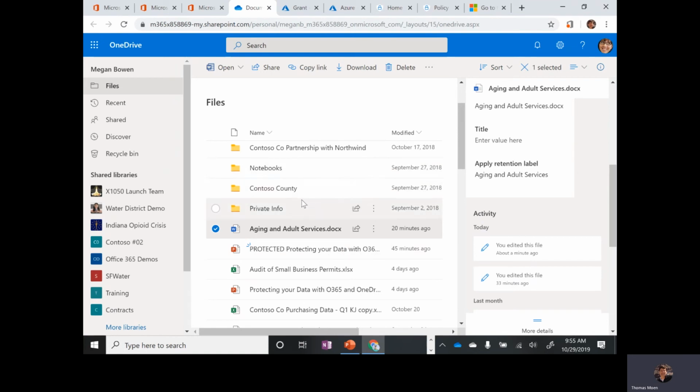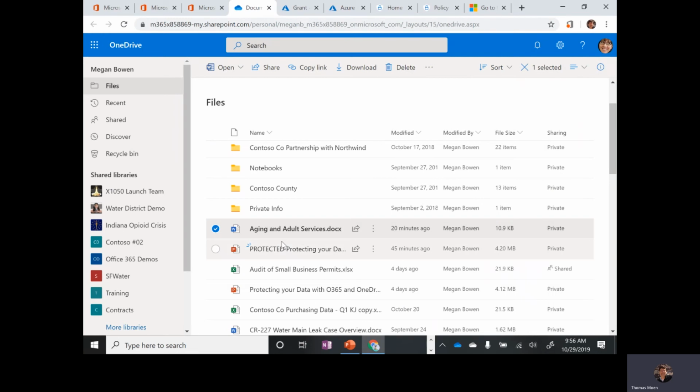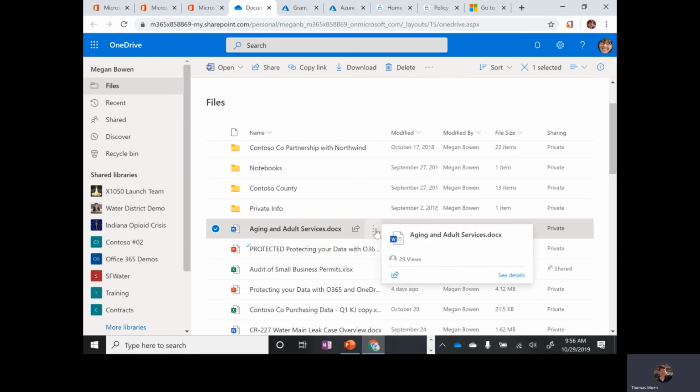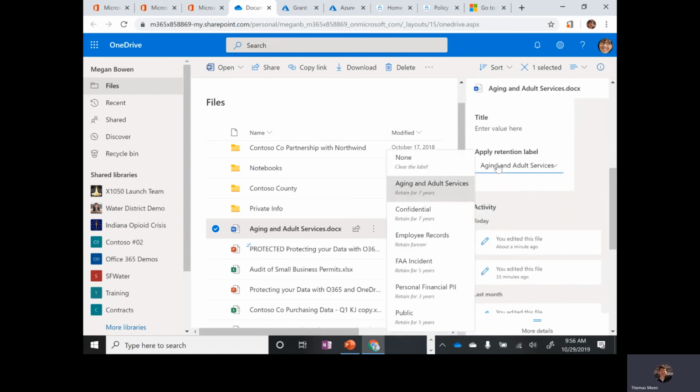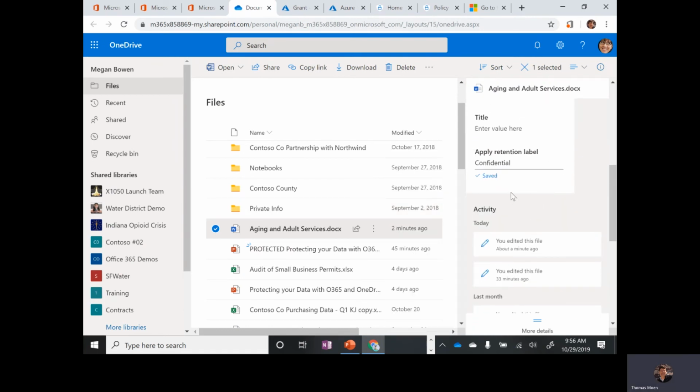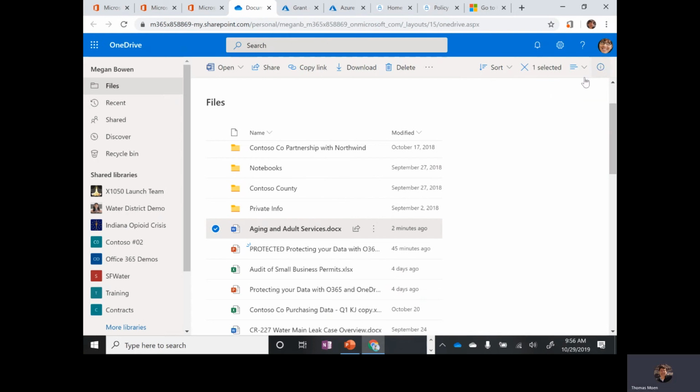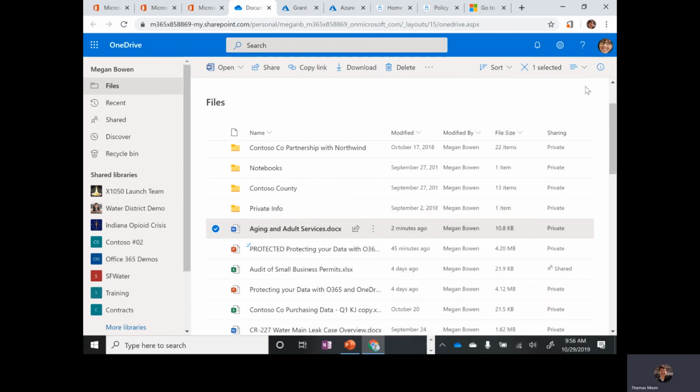The other thing that we get here is an ability, let's say that our whole OneDrive is corrupt. In the case of our whole OneDrive, I did want to point out too, these labels that I was just showing you, they can be manually applied, and because I have an ability to change this label, I could change it to confidential or change it back. And again, so from a 5-year to a 7-year retention there, and encryption enabled.